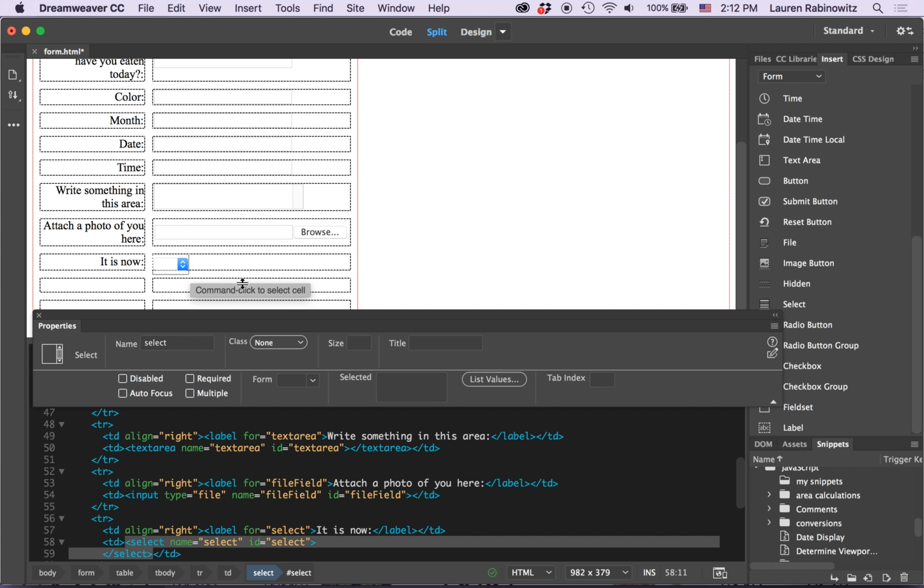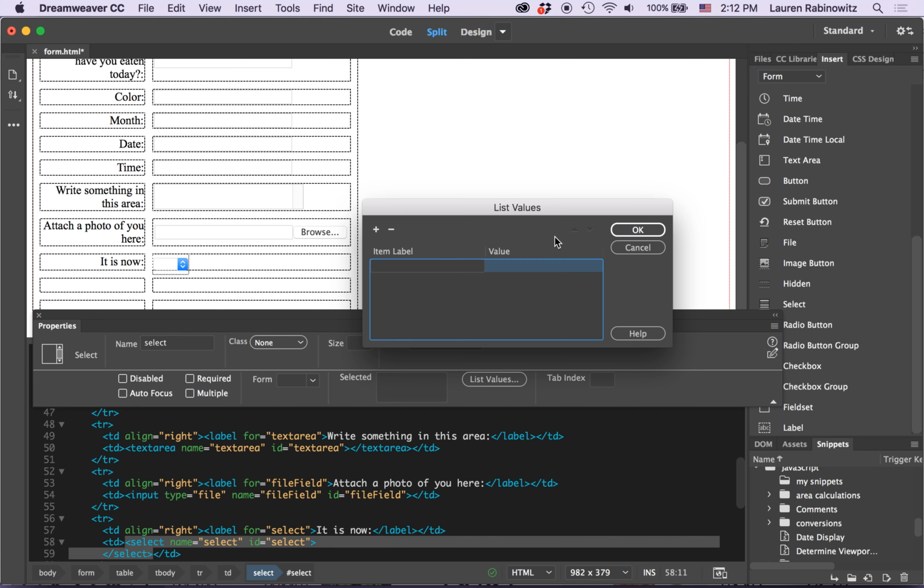But for this, while this is selected, I'm just going to click on List Values, which will give me this little pop-up box where I can type in different values. And usually for everything that I type in as the item label, I select all, copy it, and tab to the next area, which is value, and put in the same value. Sometimes the tab key allows me to create more item labels and values. Sometimes I have to use the little plus sign up here. It depends whose machine I'm working on. And I'm not saying that the things I'm putting in here make any sense at all. Let's say afternoon.